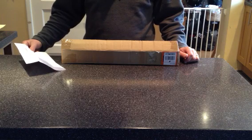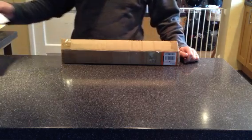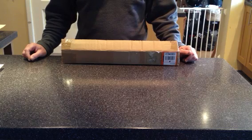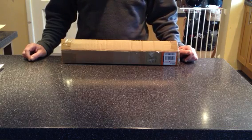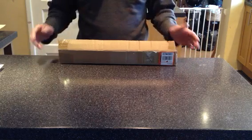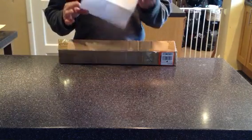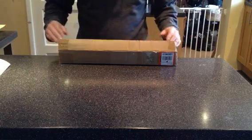dabonwheels.co.uk, and I also found them to be the cheapest in providing this item for me. You may also see them as Sonus on eBay. I think they also sell on eBay, but if you go direct to their website you'll actually find they're slightly cheaper than they are on eBay. I have previously opened this box just to make sure that all items are correct. On the outside of the box was the delivery note, which has the details of the item that I've purchased. So I've opened up the box here.